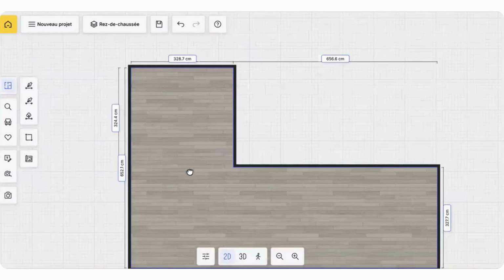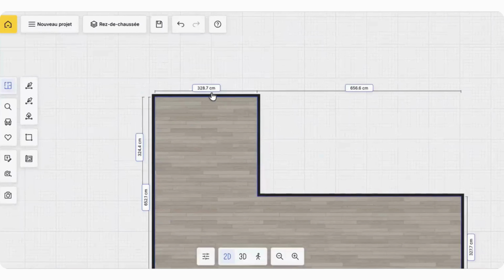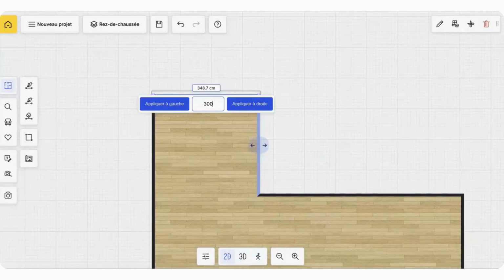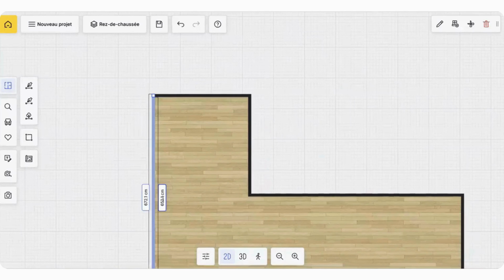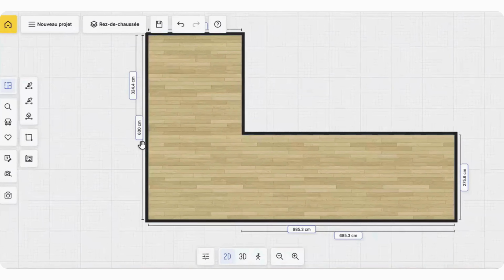Once you've done that, you saw that I didn't focus at all on the dimensions, because that comes later. You simply click on each wall and resize your walls to the dimensions you want. It's really up to you to specify the measurements you want for each wall. Here, I'm only dealing with the interior dimensions of my room. It all depends on whether you have an architectural plan next to you or if you're importing a plan, because you can also import a plan into the software.